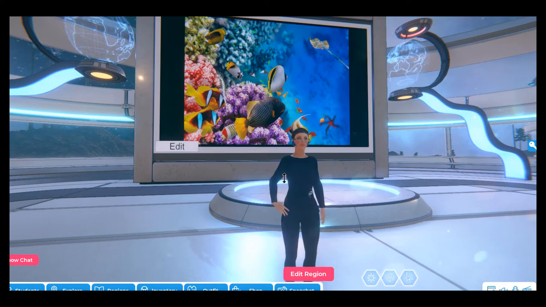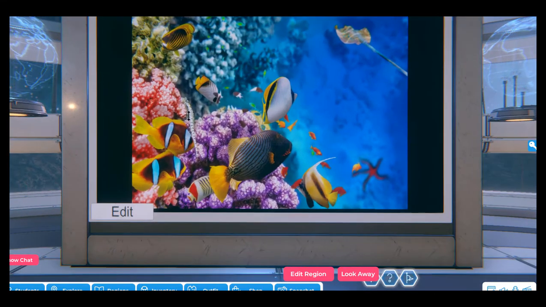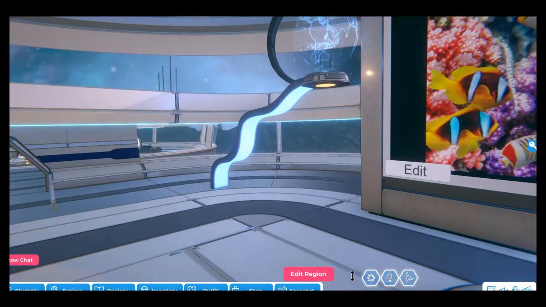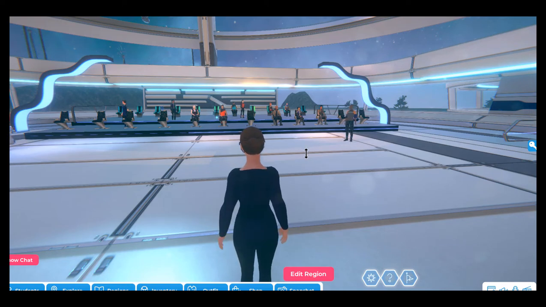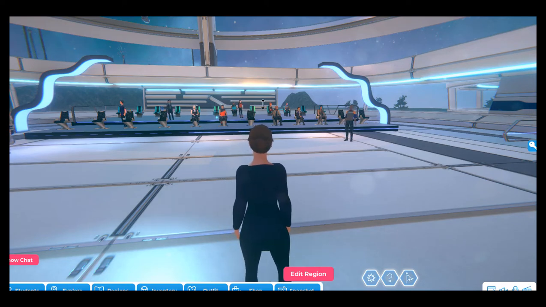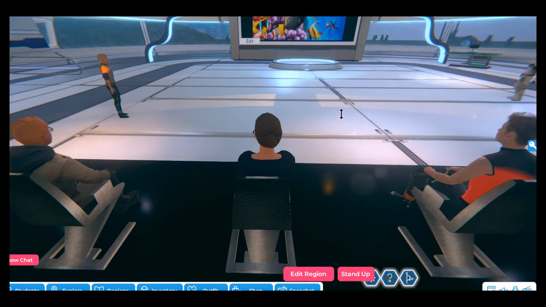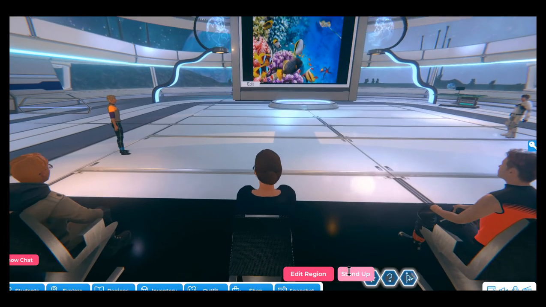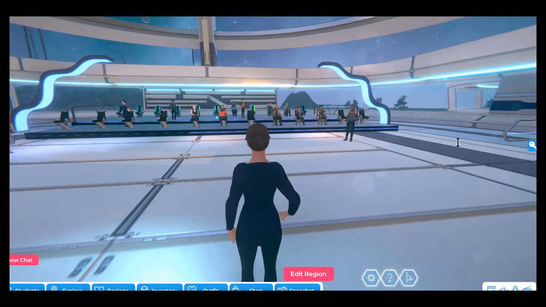On the left side where it says zoom in, there's a little button where you can look away or zoom into the screen, just to get a better picture of what you're doing. And then to sit down on a seat, all you need to do is click your mouse over the icon for the chair and you sit down. Then you click the button to stand up and there it goes. So you can see it's a very straightforward, intuitive system.